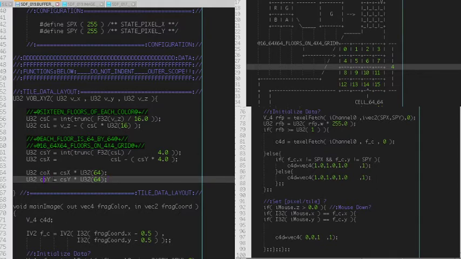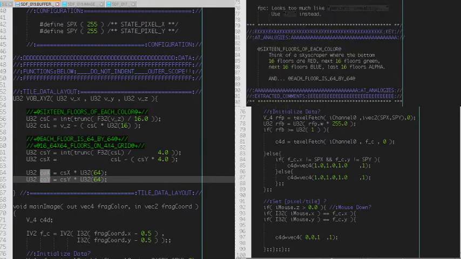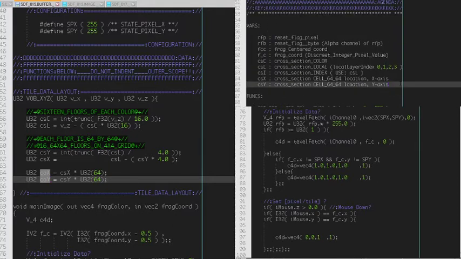Cross-section x, cross-section y, cross-section origin, right? One is x, one is y.